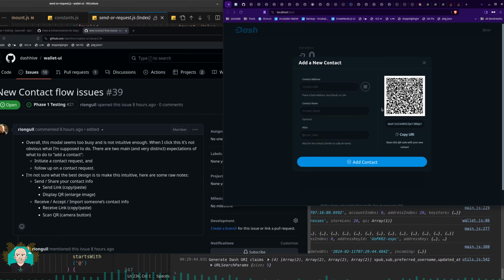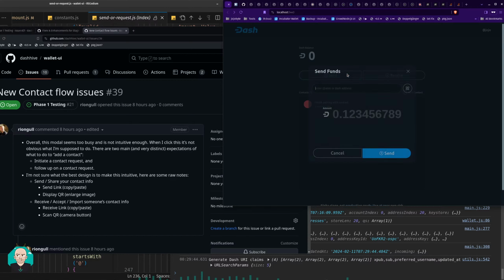Dash mobile wallet doesn't have this problem because they don't have contacts. All they're doing is sharing or receiving an address, and you could also do a QR code. So they don't end up having to deal with contacts at all. What they're dealing with is this. Oh, that's interesting.